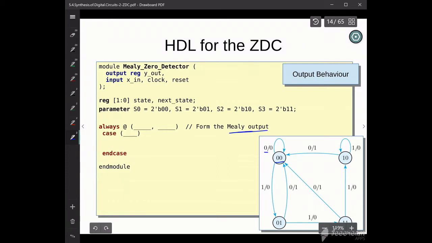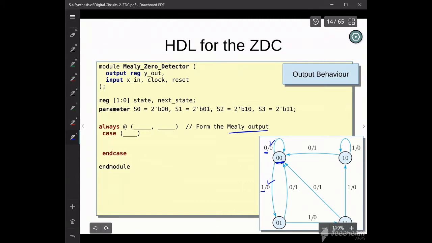In the present state, that's the information given by the FSM, right? What the FSM says here is, if the present state is 0,0 and the input is 0, then the output will be equal to 0. And if the present state is 0,0 and the input is 1, then the output will also be equal to 0. That is all with respect to the y output. That is all this FSM is giving. So we will do exactly that.